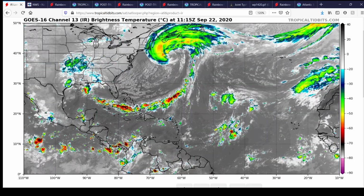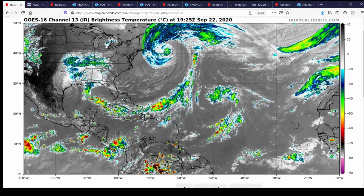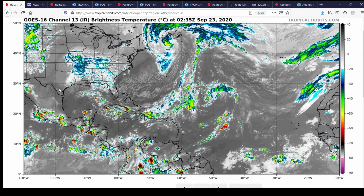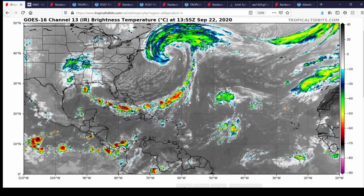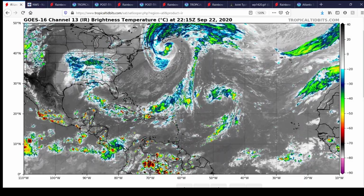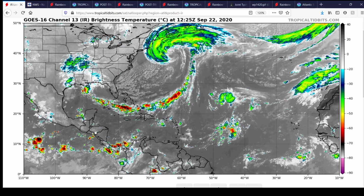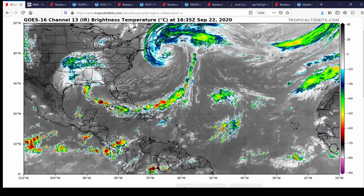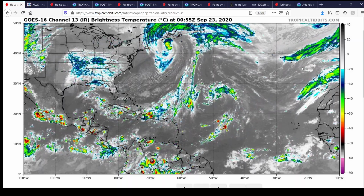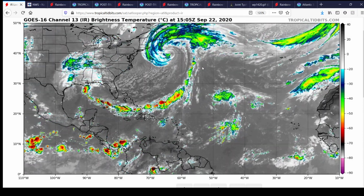Right now, you can see the Atlantic. You can see all the storms that we have going on are named. They're all post-tropical now. We've got post-tropical storm Beta that's inland over Texas. Then we've got post-tropical storm Teddy that recently got degraded to post-tropical storm status in the previous advisory before this. Now we also have post-tropical storm Paulette, also degraded. So now we have no tropical named storms here in the Atlantic Basin at this point in time, at least. And hopefully that stays the same for a while here.